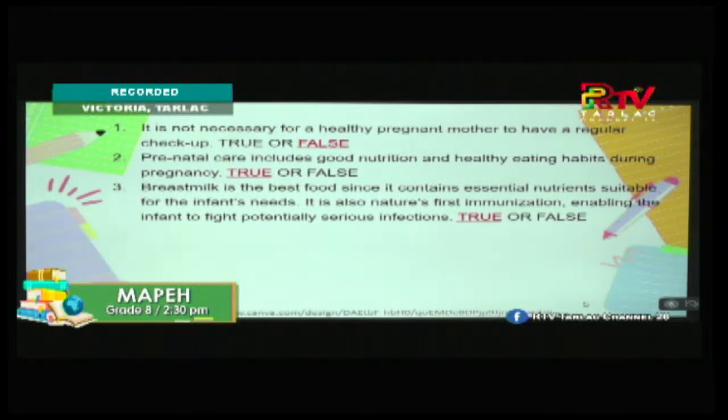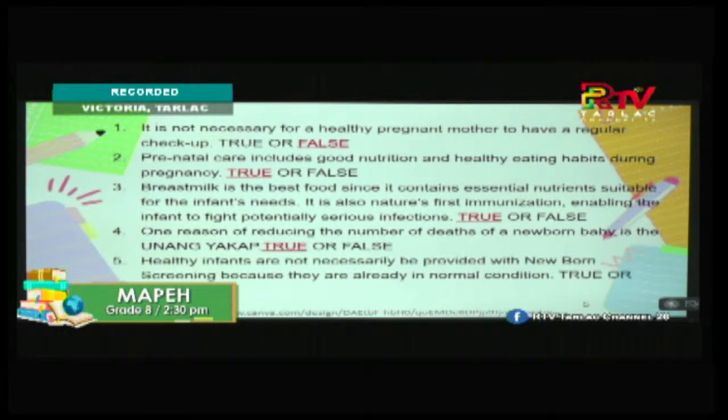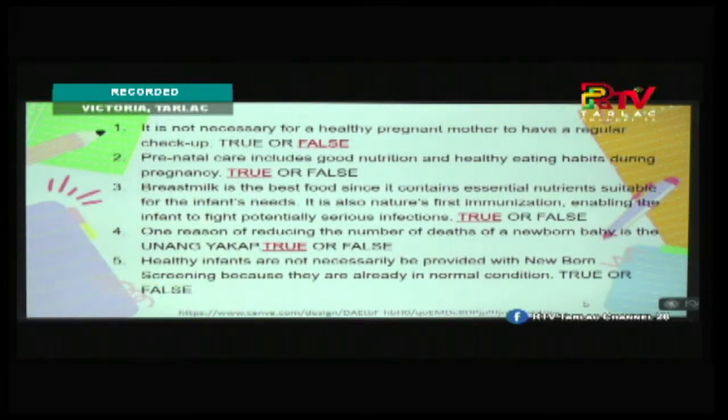Excellent. Number 4. One reason of reducing the number of deaths of a newborn baby is the unang yakap. Is it true or false? What is your answer? The answer is true. Very good. Number 5. Healthy infants are not necessarily be provided with newborn screening because they are already in normal condition. Is it true or false? What is your answer? Very good. The answer is false.